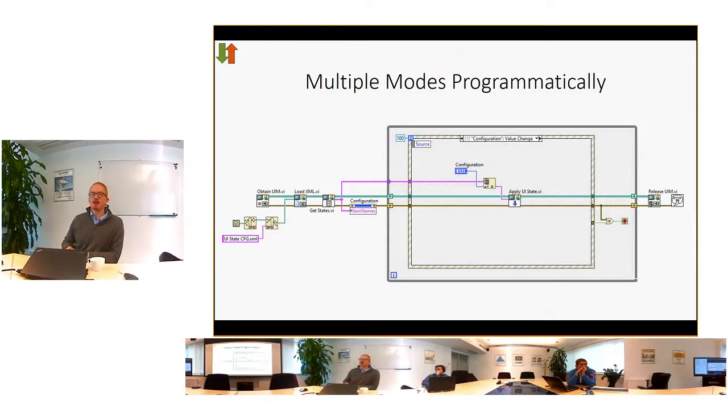The states are name-based, it's a string-based kind of mechanism. So when you capture a state and when you apply a state, you need to provide a string name for that state. If you provide a string name that existed before, then it's just going to be overridden in the tool.